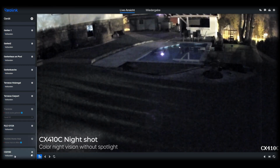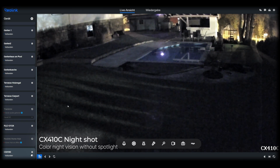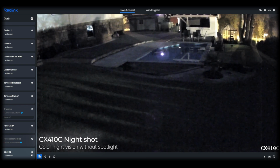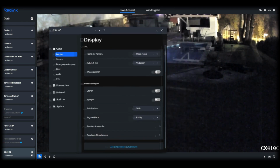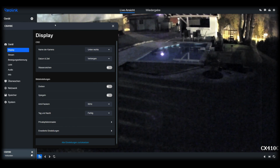The passive color image provided by ColorX technology is, in my opinion, quite blurry. You can almost make out the individual pixels, even though the overall image is still quite appealing. However, it can be significantly better. I will now switch over to the camera's comprehensive menu, where I have the convenient option to effortlessly toggle between the vibrant color night vision mode and the classic clear black and white mode.